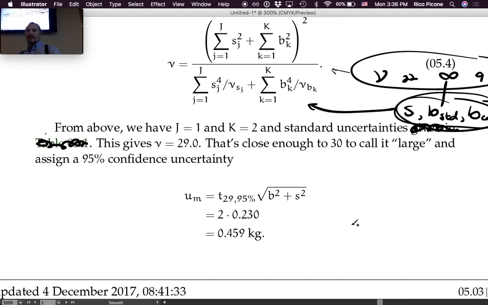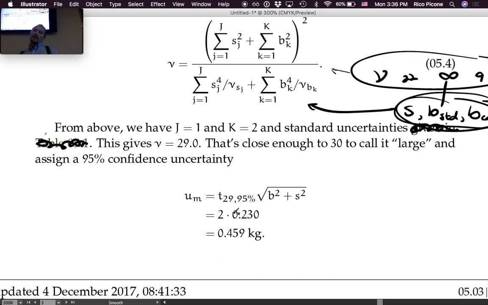So we say that's large, and when we say it's large, we say it's essentially just a Gaussian, just a normal distribution. So instead of needing a t-score, we can just use a z-score. If n is 30 or more, or if the degree of freedom is 30 or more, we can just say it's Gaussian. So we can use a z-score, and we know that a 95% confidence level for a z-score is just 2 standard deviations. We can look it up in the table, but that's one I know off the top of my head. 95% is 2 standard deviations, 2 z-scores.